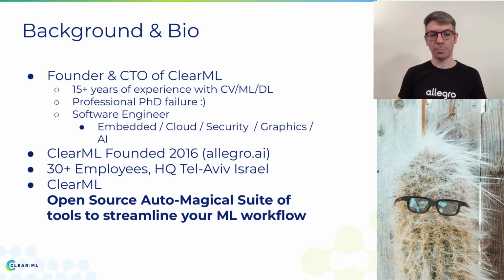When we started this company, we set out to solve all the issues that we had when we were building machine learning and deep learning infrastructure, which essentially can be boiled down to automation, and how to make automation part of the development process without constantly writing infrastructure code and changing the data science code, right? So the idea is to do as little as possible in terms of integration, but on the other side, get the full automation, visibility, and pipelines that we can expect from an MLOps framework.